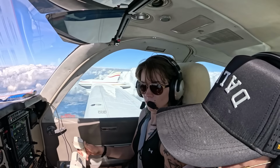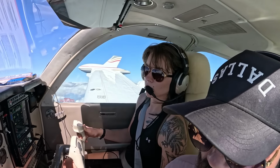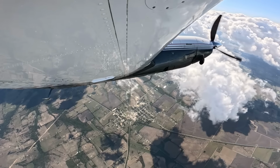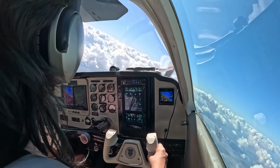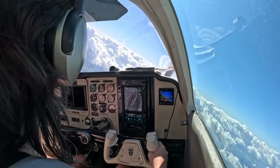If you want to do steep turns and stuff, then this is the perfect airspeed to be at. Okay. So 140 is our maneuvering speed. And I think you got trim on your yoke, don't you? Yes. Maybe a couple clicks down, it's still climbing. There we go. That good? Yeah. You also have this right here if you need to do that.